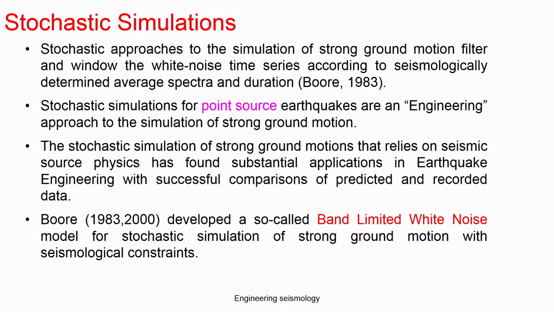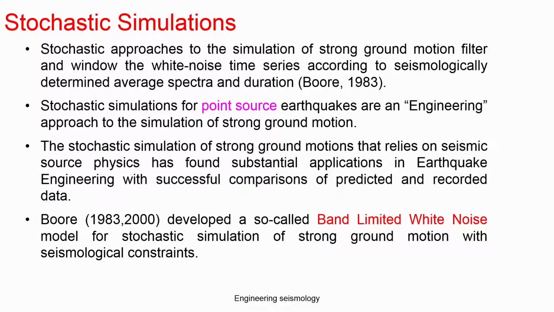The stochastic simulation point source model. Okay, so, earthquake engineering approach by simulation of ground motion was developed by Boore in 1983. The stochastic simulation of strong ground motions that relies on the seismic source physics has found substantial application in earthquake engineering, with a successful comparison of the predicted and recorded data. So, Boore developed this stochastic simulation model, and he found there is a good application in engineering seismology. He also validated his model by comparing really recorded earthquakes with the simulated earthquakes.